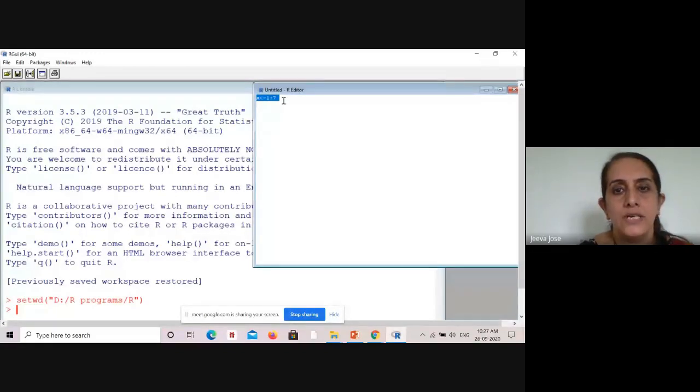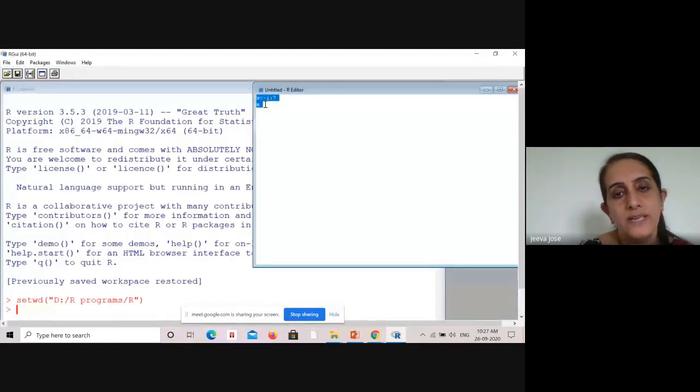So this is X. You give the assignment symbol, X gets 1:7, and you simply give X. In the case of R, you need not save the file. Without saving the file, you can run this program.